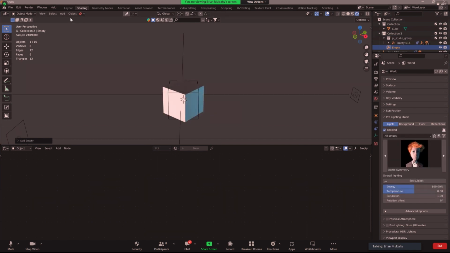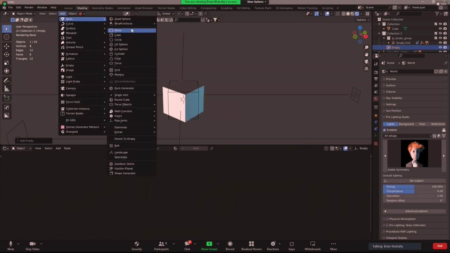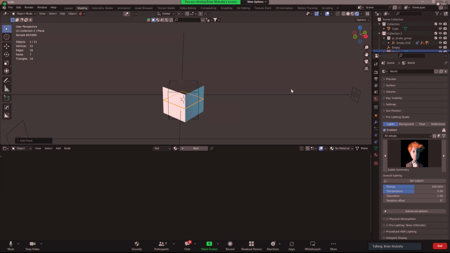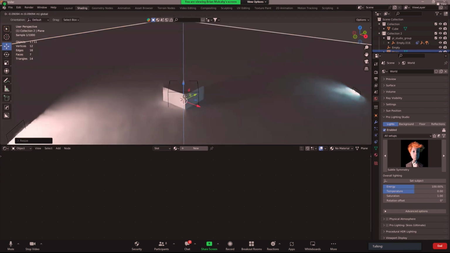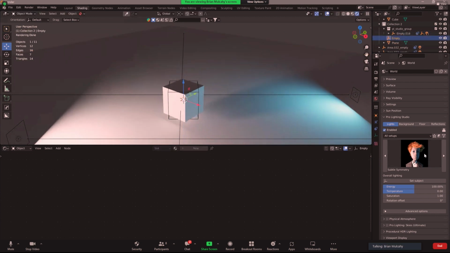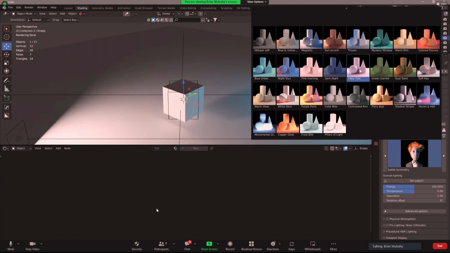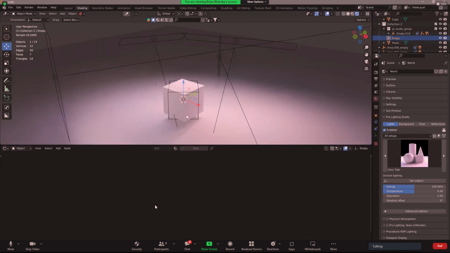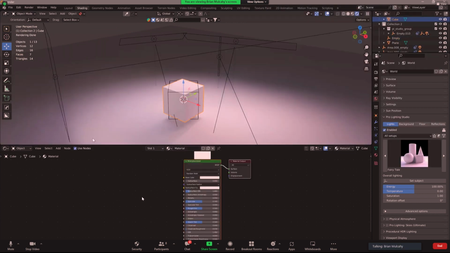All right, so now we have some lights. I'm just gonna add a floor just because it helps make the light bounce a little bit more naturally. And probably pick a more neutral lighting setup like that. That's better. So now I can show you what I mean by these materials being so cool, because they're kind of not just materials.